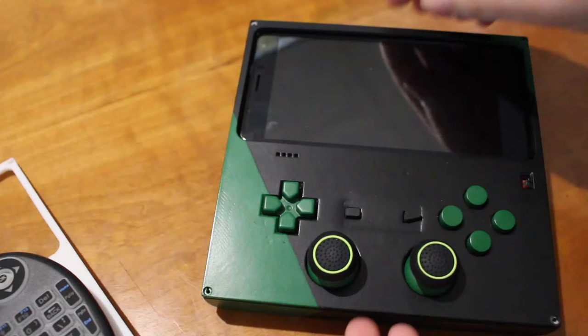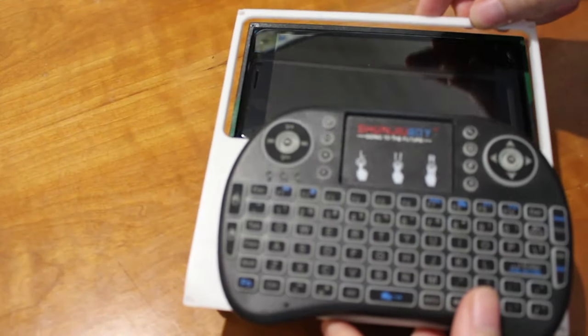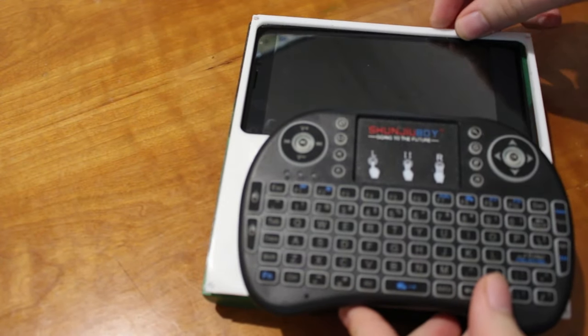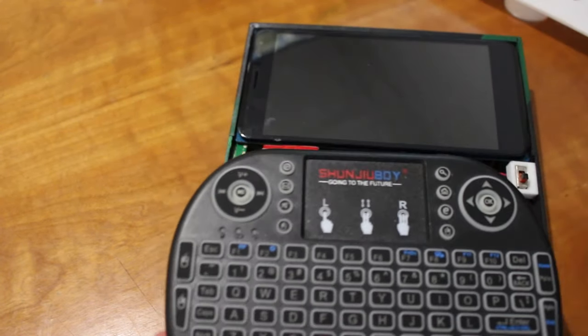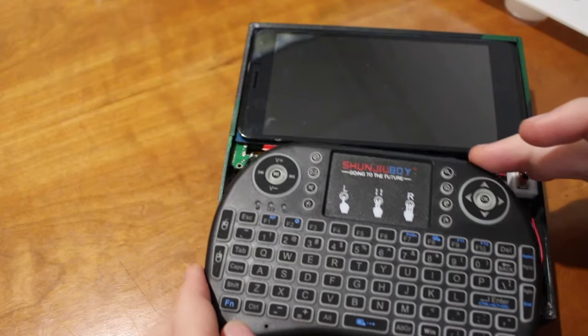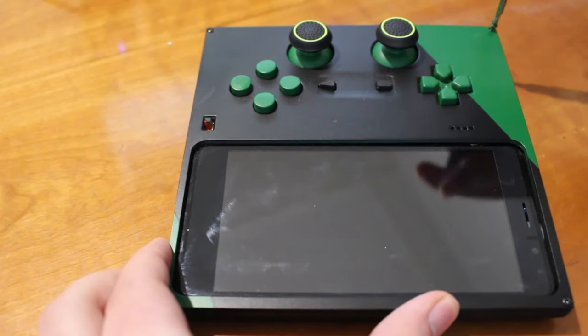Like if we wanted to build a new faceplate with a mini USB keyboard in it, we could just unscrew the game console faceplate, put in the mini keyboard faceplate, and suddenly this device goes from being a portable console to being a portable PC. With everything secured, I can screw on the faceplate with four screws that I salvaged from the gamepad we took apart earlier.